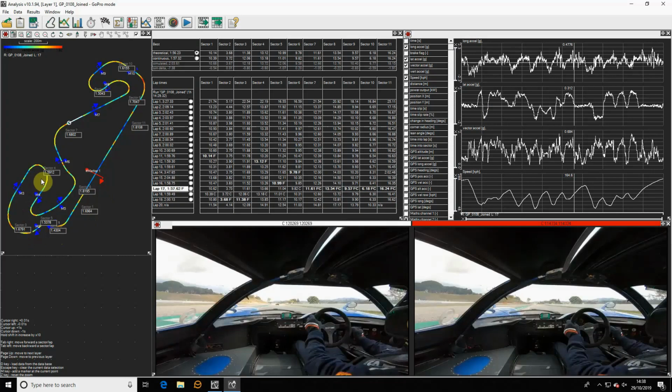This was a pretty experienced driver, so as you'd expect, they're very consistent lap times and the grip levels are very consistent. Typically what you will find for a new track, or if you're a less experienced driver, is there's quite a wide variation, and the biggest variation typically is in tight, slow corners. Mostly because you are going more slowly, you feel more comfortable at high grip levels, so you'll be exploiting the maximum grip of the tyres.